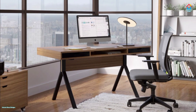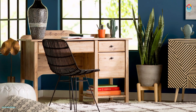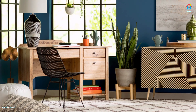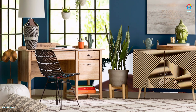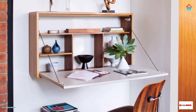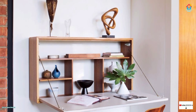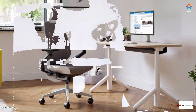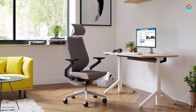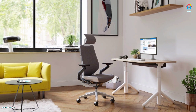We have gathered a big collection of ideas showing how you are able to accomplish that. Carving out a home office that not merely inspires creativity but likewise helps get the task done can be relatively simple, and it does not demand a separate space or ample square footage. These designs prove that a workspace does not need to be massive to be great looking. A bit of creativity and some elbow grease is all it requires to carve out more room — whether you are fitting in a little table or a completely loaded workspace, these suggestions will help you whip up a surprisingly classy home office.